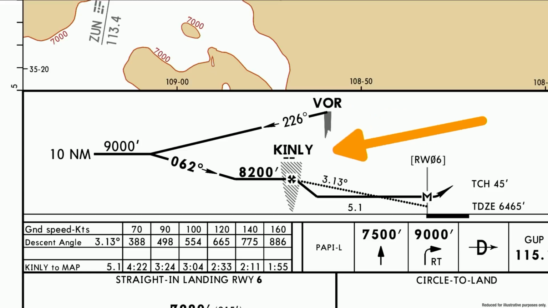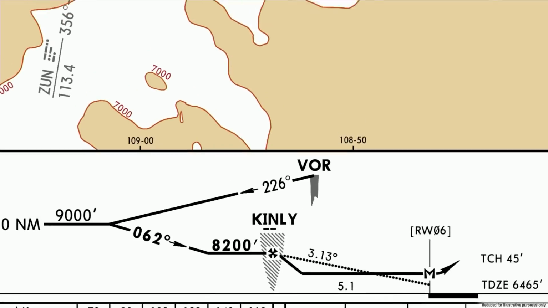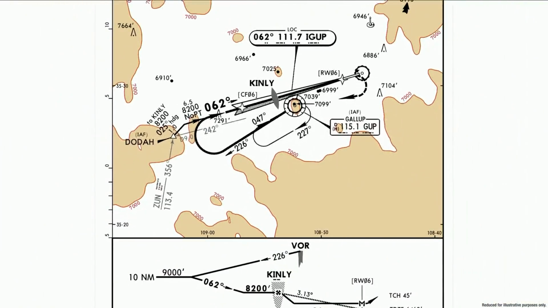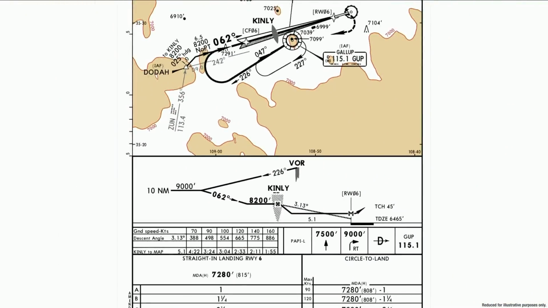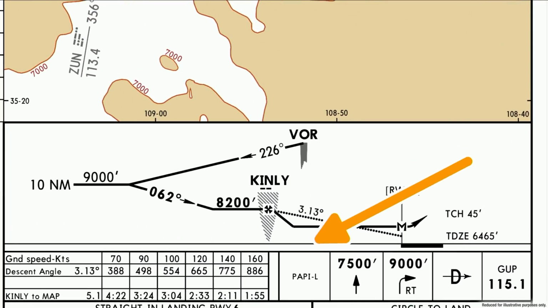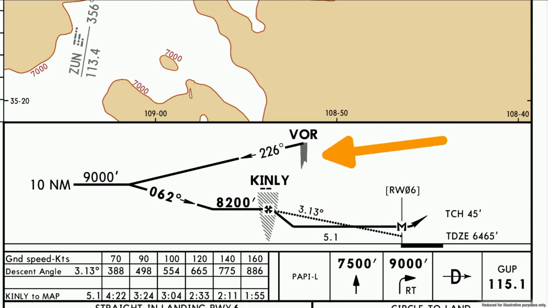You'll notice that this VOR is broken and you don't see it extend all the way down to the ground. That means that the VOR is not part of the final approach course. It's offset. We call it a broken line, and if you look at that, it matches up. The VOR isn't on the final approach course. FAA charts don't do that, so you have to compare both the plan and the profile view. But anytime you see only part of a line, where it drops, or is broken or torn off, that means that nav aid is not located on the final approach course.